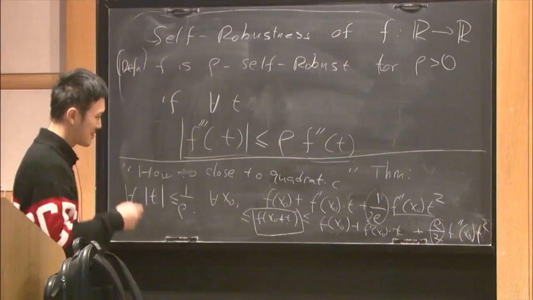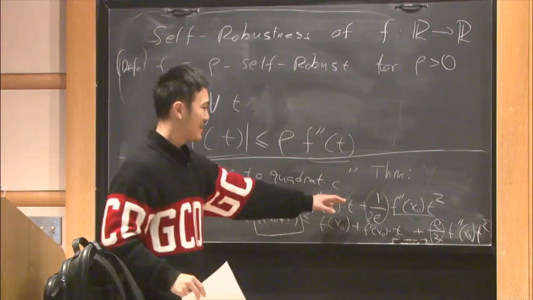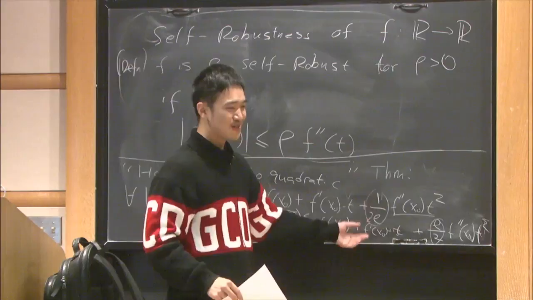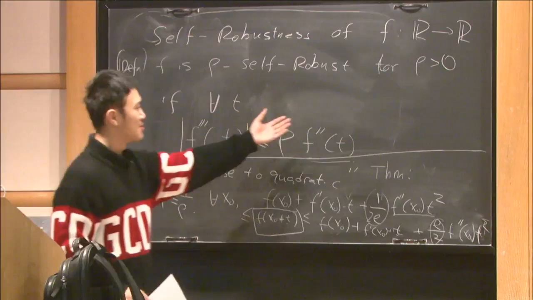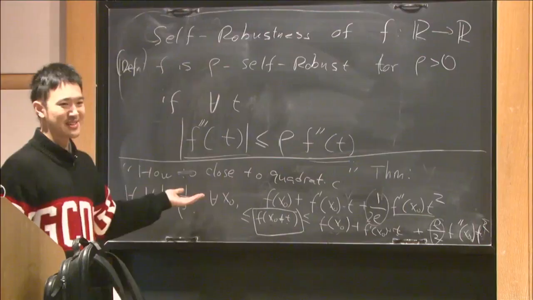It just means that this function is locally quadratic. They are the same quadratic function, but the coefficient of the quadratic is off by a constant factor in this interval, and the interval length depends on how large or small rho is. When rho is very small, the third derivative is changing very slowly, and you should expect the interval to be larger. So the interval scales with smaller rho.